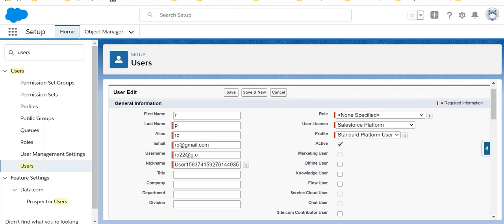As user license is not under our control because it's a license, we cannot make any changes. That is the reason Salesforce has provided us profile, which is under our control. We can manage profile easily, and with the help of profile, we can control the permissions of user. So even though user license gives a lot of permissions to user, with the help of profile, we can manage or control the permissions of user.